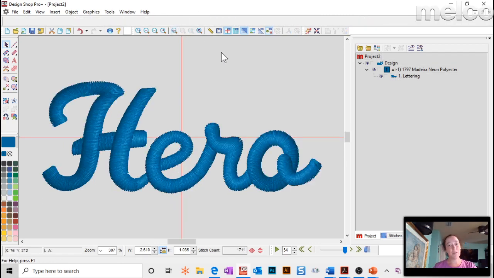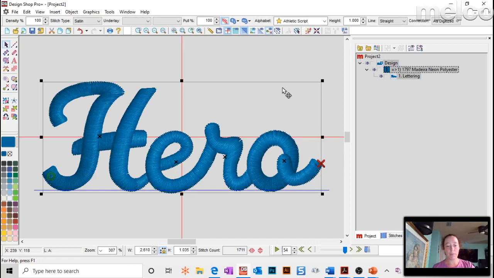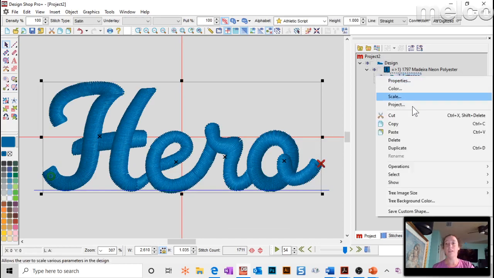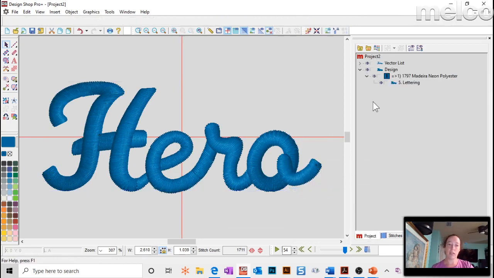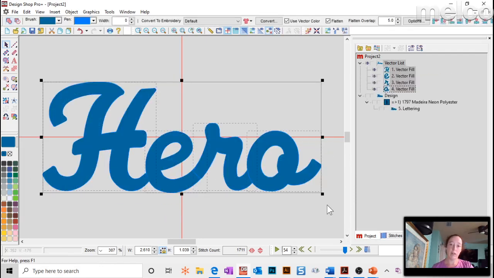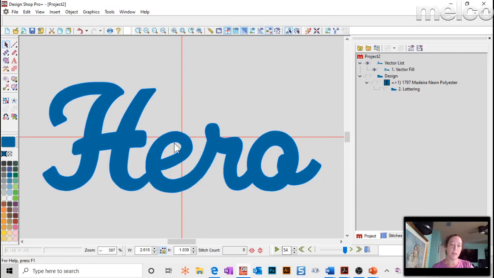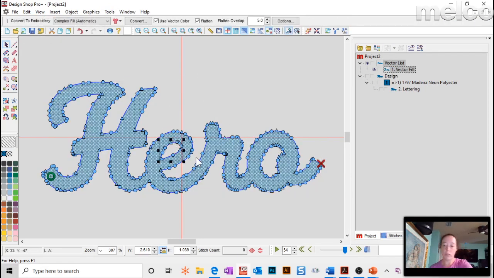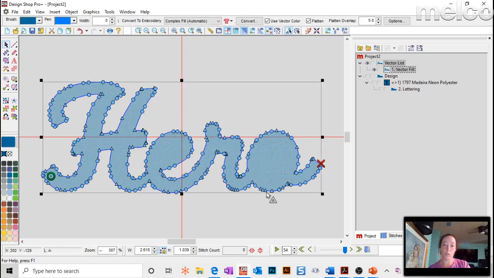So the easiest way, or the way I like to do it, is to copy and paste this. So now I have two texts. I don't need two. I'm going to take that, go to Operations, and convert to vector. So now I can turn the text off, and you see I have a vector. From here, if you select everything, you can combine the elements. And then when you have the elements combined, you can start deleting the holes and merging this all into a large outline shape.